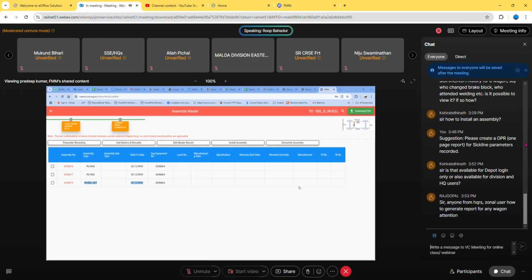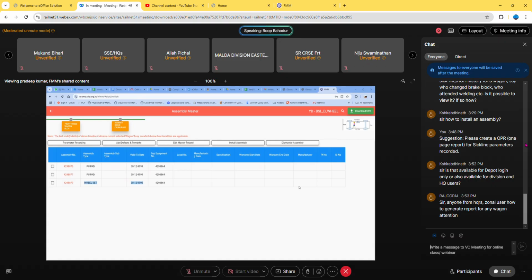You are asking about rake examination or in Sickline or ROH? Sickline ROH, sir, when these people are giving attention to a particular wagon, what are the changes? If you can see the report, sir, in the PDF report, it says no data found. In 2-3 sections it showed the changes that were attended, but for the rest, the bogie section, it says no data found, no data found.